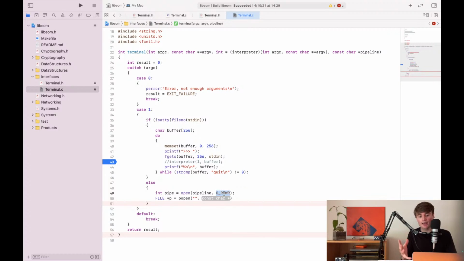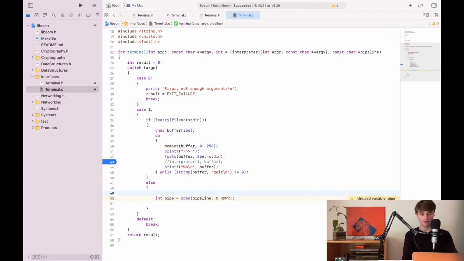And the question I have is whether I should do that through a single file or through two files, where an input pipe and an output pipe, or just one for both input and output. Probably safer to do two, probably more efficient to do one. I'm not sure. I'm going to think about it. This is not staying for long. Anyway. Okay, so we've opened this pipe. Now we need another buffer. So character buffer 256, and now we're going to set this one equal to 0.